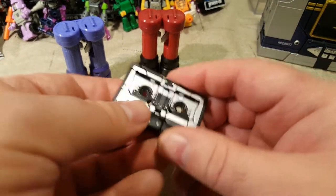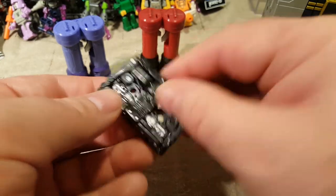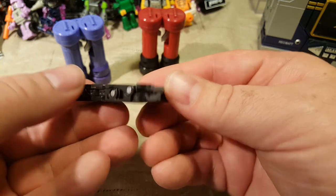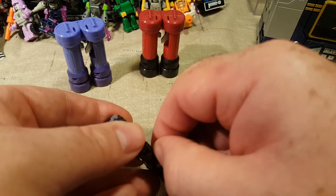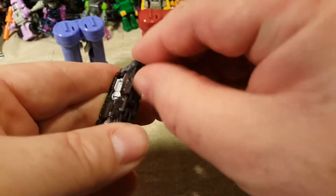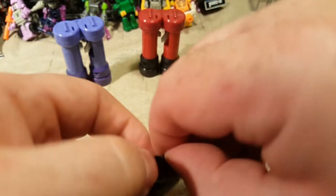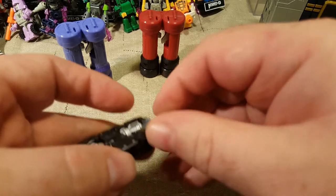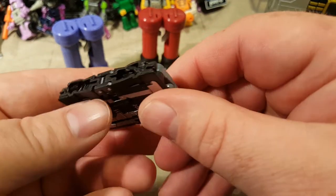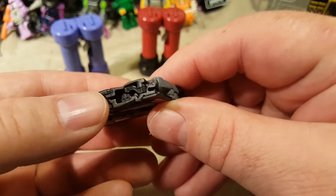Anyway, okay. Let's see. He starts out with flipping a tiny piece. Is it this? Oh, come on. Yeah, it's whatever this is, but it doesn't want to flip out.